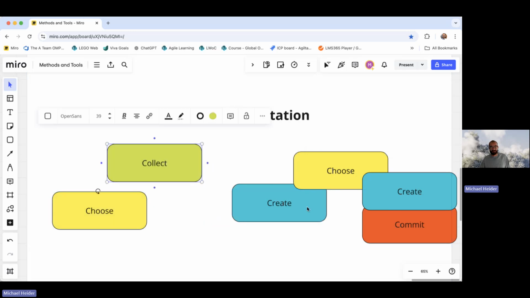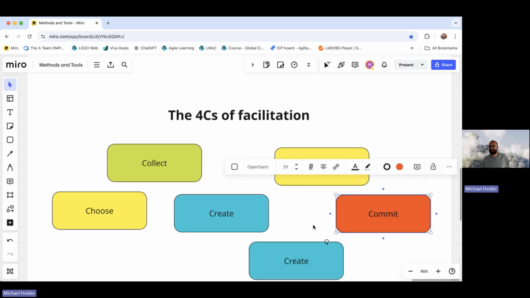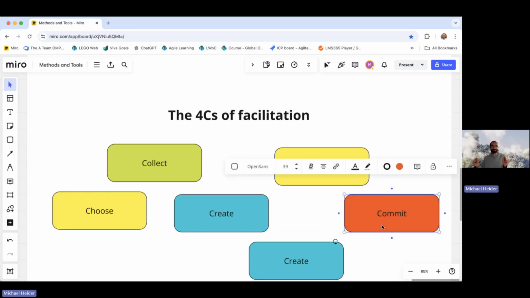But what I found valuable when I heard about this concept is to kind of look at your workshop once you have designed an agenda through the lens of those 4 phases and see, do I have each phase represented? Or for example, am I completely missing a commit phase? So are we sort of leaving the workshops a bit in the open when no one really is sure, like, what have we now committed to?